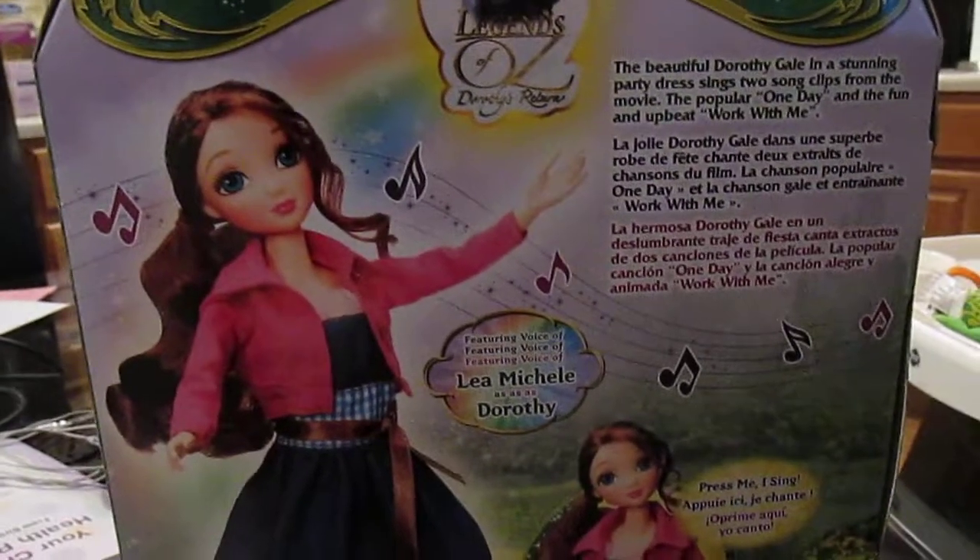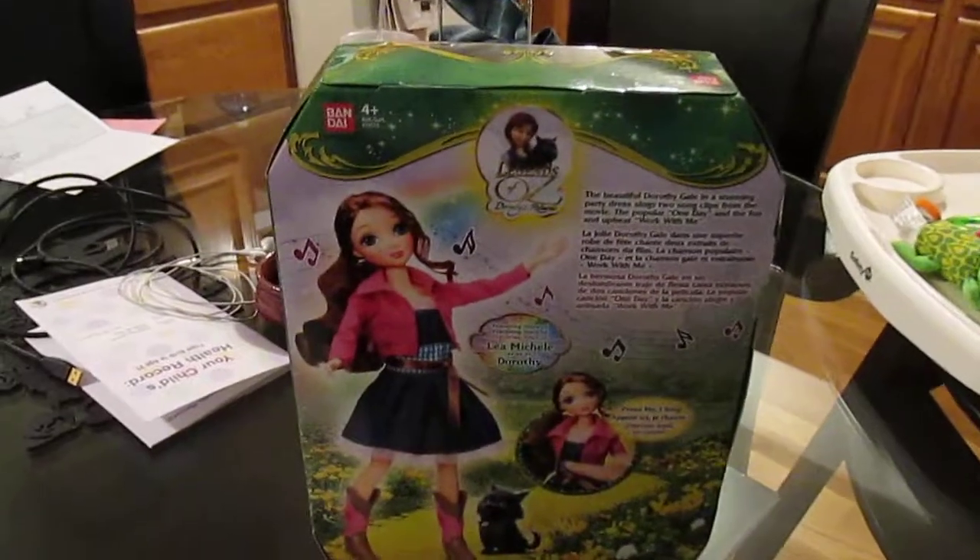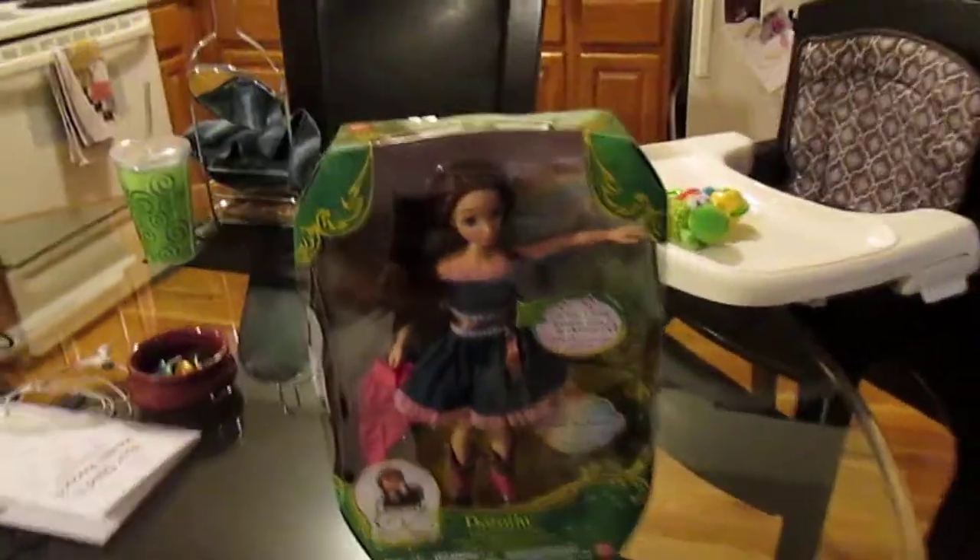She's adorable, but I don't know if you would know it was a Dorothy doll out of the box on its own. I don't think you'd look at that and say 'wow, that's a Dorothy doll.' I really don't think this doll specifically was made to be played with - I think this is more of a collector's item, because she offers something a little bit different in terms of her look. Otherwise you're buying the same doll over and over again. The other dolls in the series really emulate the look of Dorothy in the film, which is great, but I think this offers something really different and new for collectors.